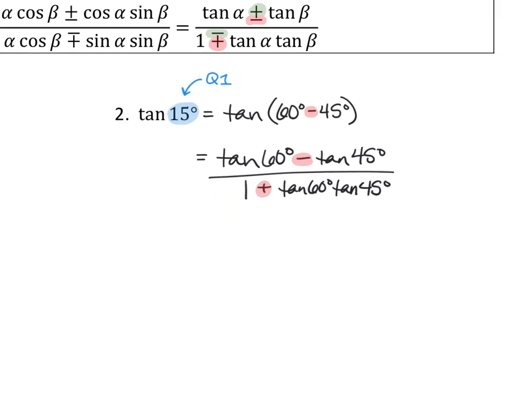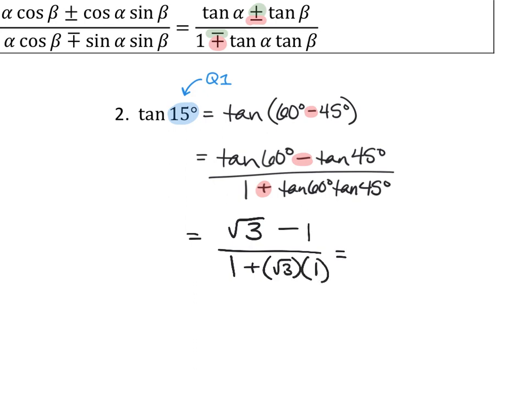Again, we're pretending like we don't have calculators, so we can't calculate 15 degrees, but we can do it like this. What is the tangent of 60 degrees? We should know this. It's pi over 3. But that's the radian version of 60 degrees. What is the tangent of pi over 3? So square root of 3. Okay, great. What is the tangent of 45? 1. What is the tangent of 60? Square root of 3. And what is the tangent of 45? 1.